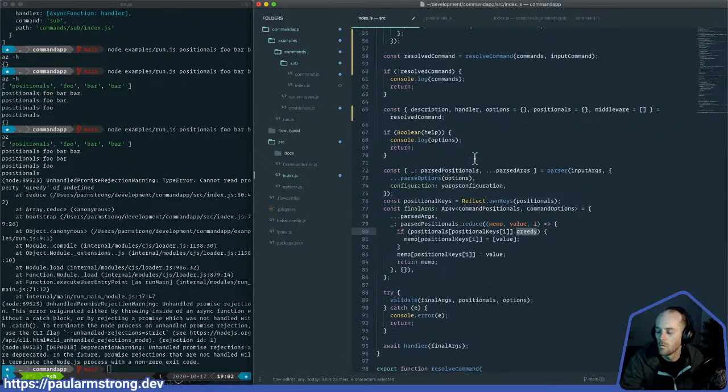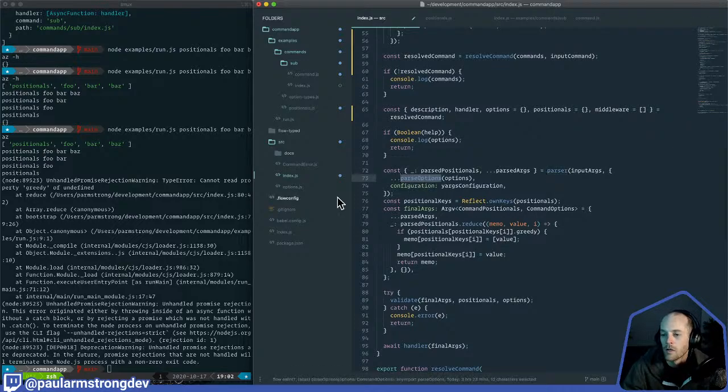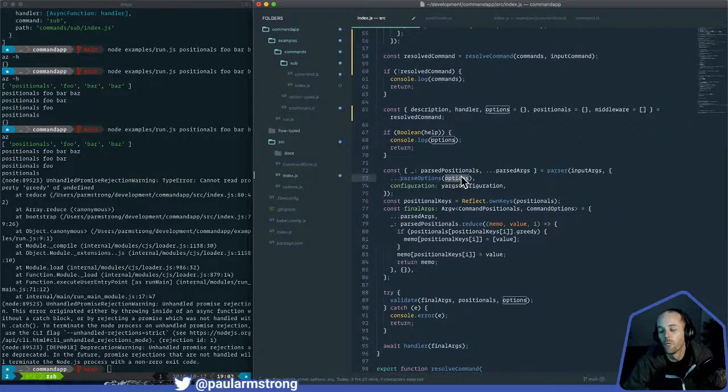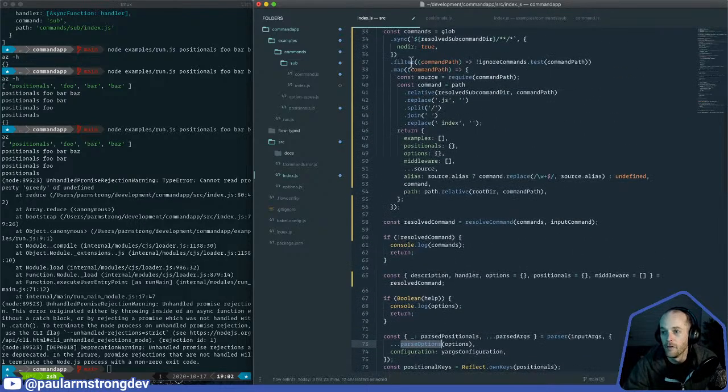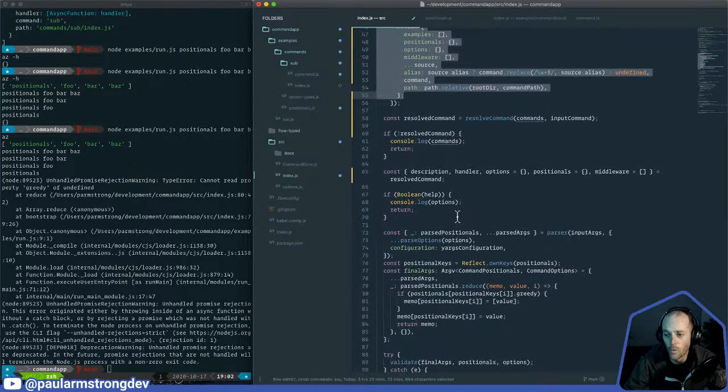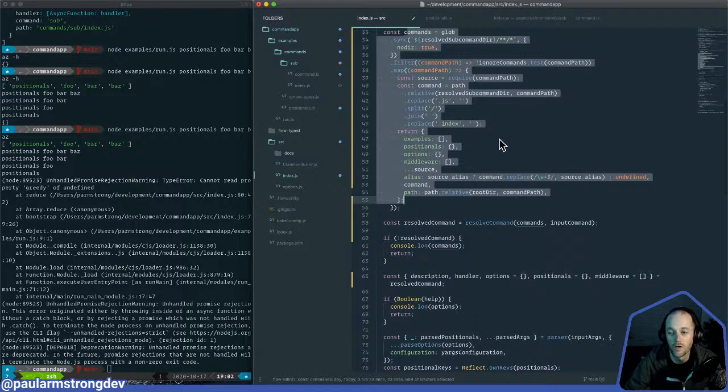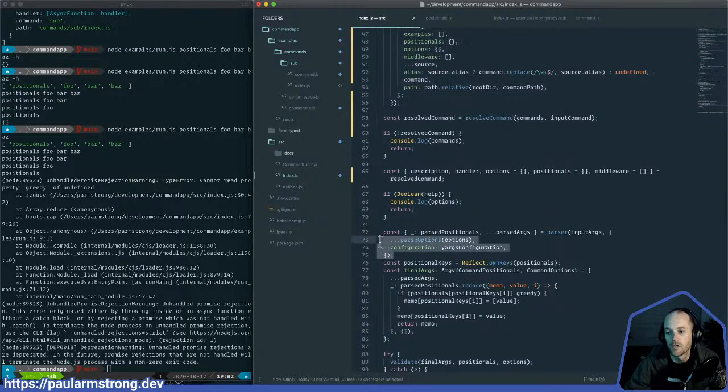Okay, so what at this point then? So we've got our command, and now we. Oh, okay. So what I've actually done then is I'm reparsing the input with the options that the command itself has. So unlike yargs, which would have run the builder up in this section, for every single command that you've defined, we've moved it down here.